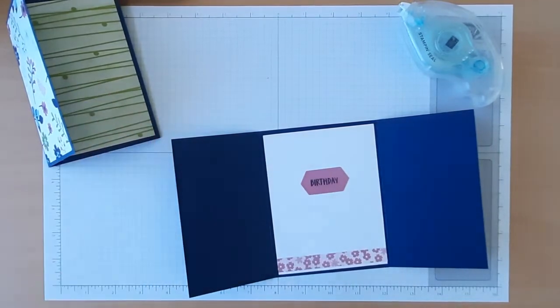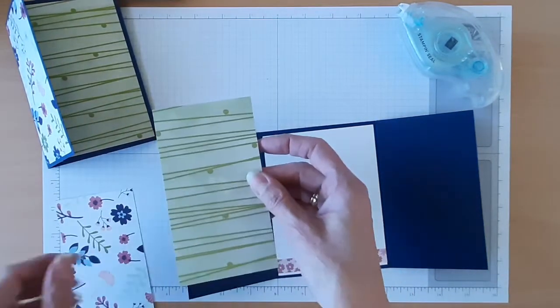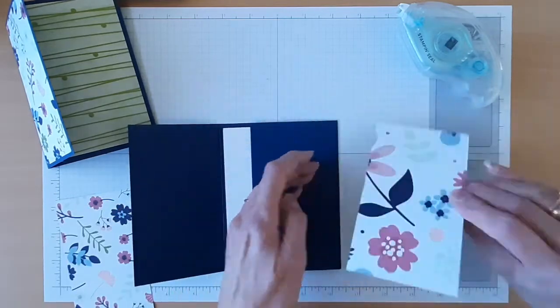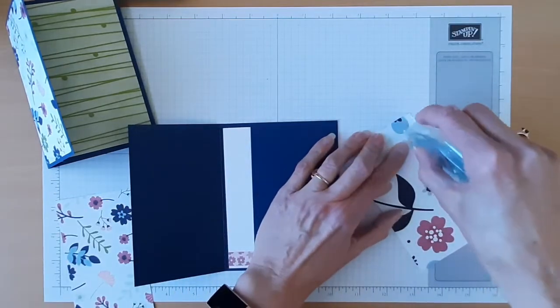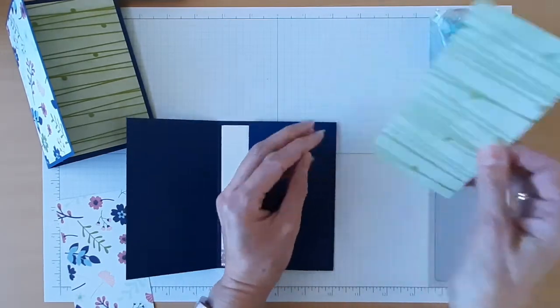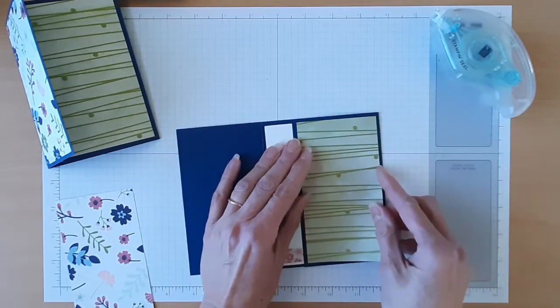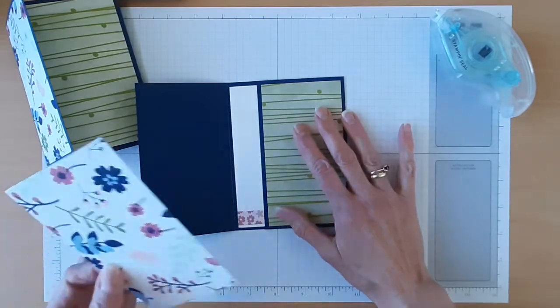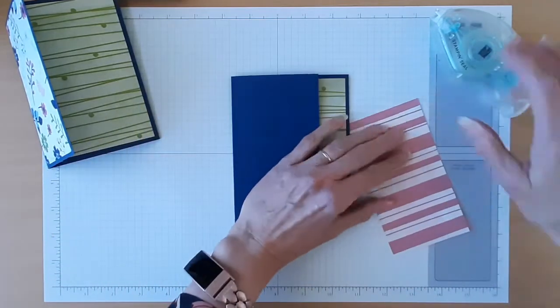Then we'll add our designer series paper. So we'll start by adding the old olive stripe piece to the right flap. We'll center that on our flap so we have equal borders all the way around. And then we'll add the second piece to the left flap.